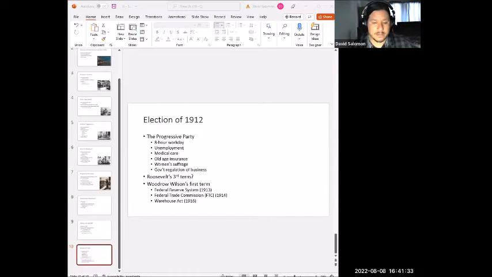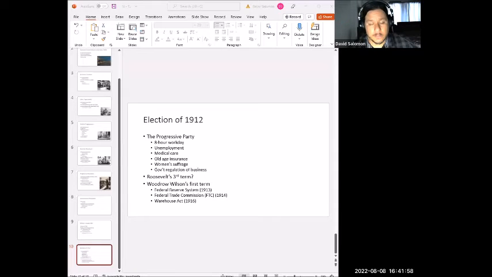We'll talk about that in just a second. But Roosevelt is now running for a different political party. So he's the candidate of a different political party, the Progressive Party. Yeah, progressives got their own political party, and Roosevelt is their candidate for president in 1912. And so what do they stand for? What are the progressives calling for? What's their platform in this election?